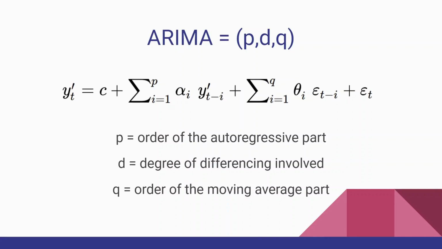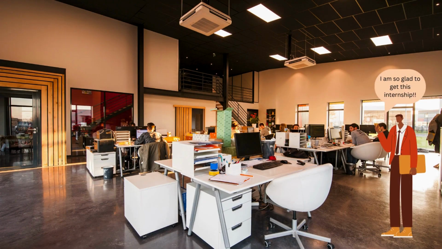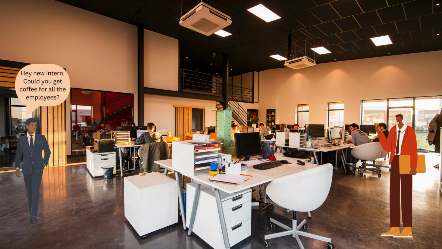Now that we have an understanding of the ARIMA model, we will use it to model a sample time series data. Real life data can be modeled in the same way. Consider this: you have gotten a new internship role at a company. Your boss wants you to buy coffee for all the employees in the office each day. You don't want coffee to go waste, but you also need to buy enough coffee for everyone. Additionally, not everyone in the office will drink coffee every day. So each day, you will have to make predictions such that the amount of coffee you buy is equal to the required amount of coffee.